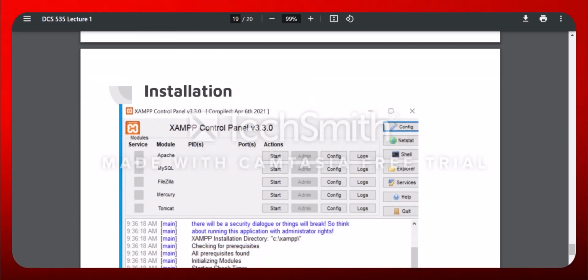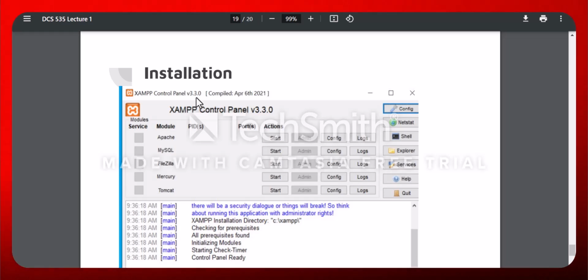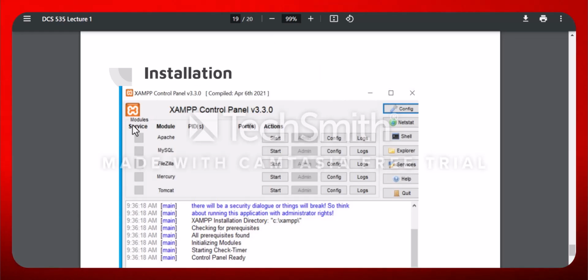After that, you're going to search on your computer for XAMPP control panel. Okay. When you finish, it's going to pop up a screen like that.